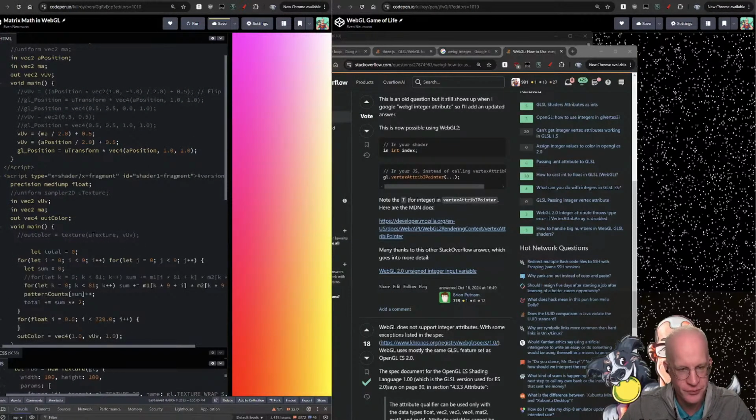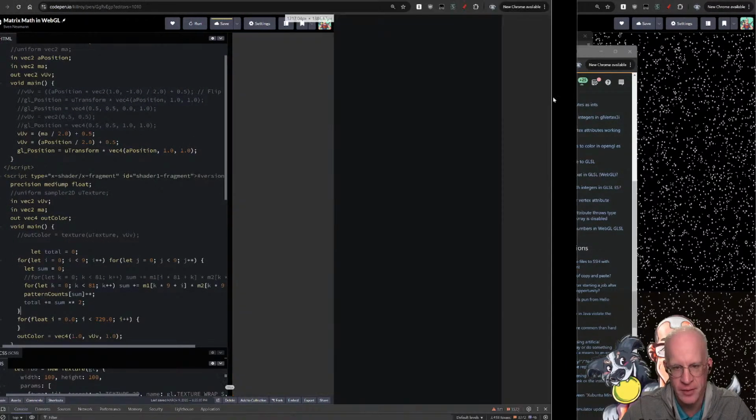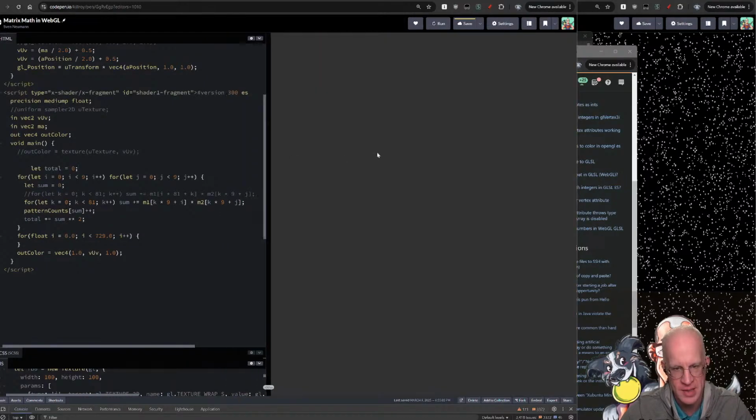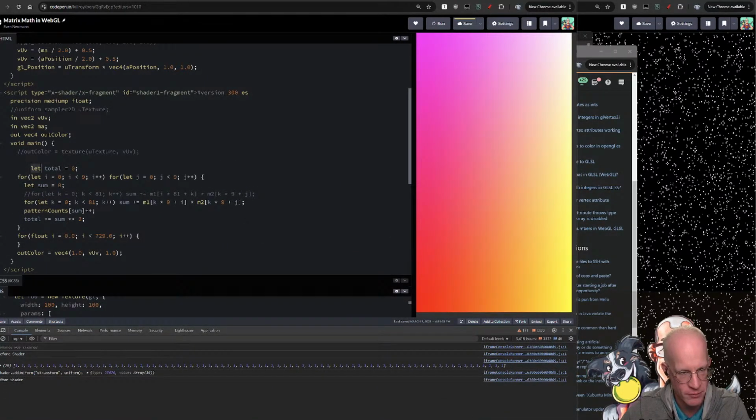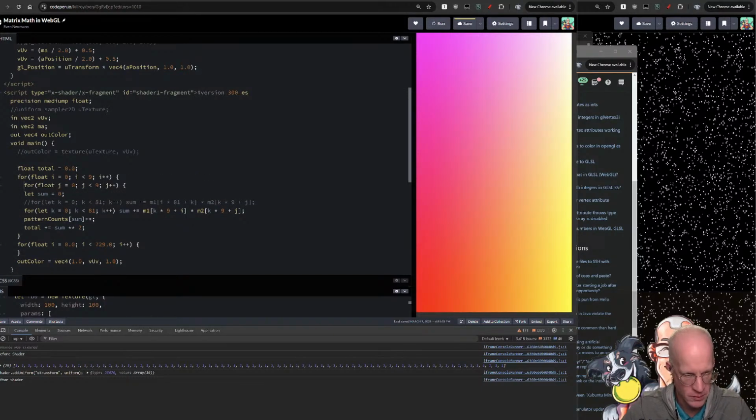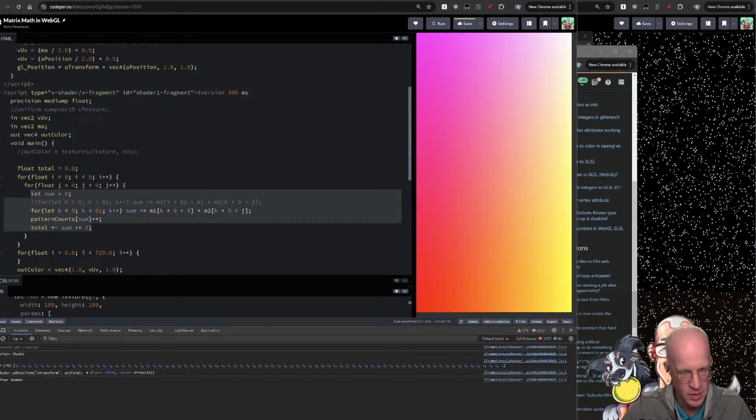Let's just quickly see if we can translate this to GLSL without it becoming all screwy. We'll do a float total 0.0, a float I and float J. Keep the sanity alive. Floatify everything.